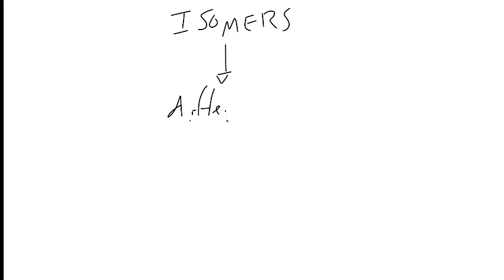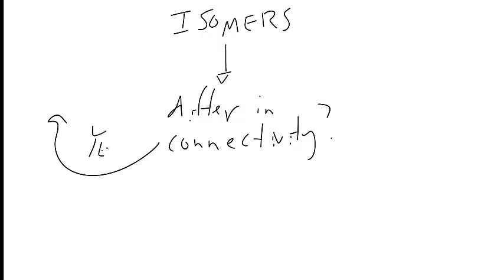Once we know that something is an isomer of something else, we tend to ask another question. Let's find out what that question would be. The first level of isomerism has structures that differ by connectivity. So the next question we can ask is, do these two structures differ in connectivity? We've already seen a few examples of this in the structures that we've drawn. And if the answer is yes, then we know something.